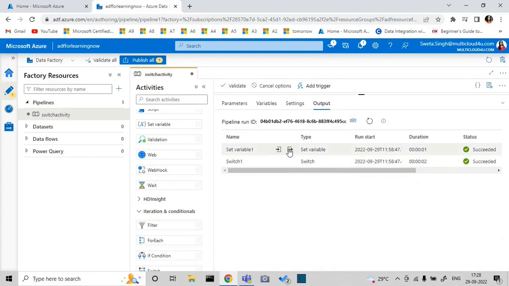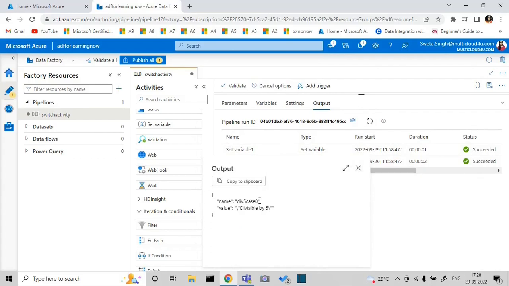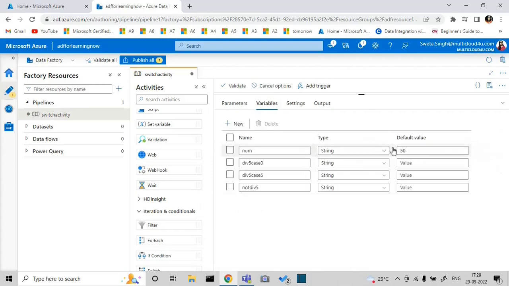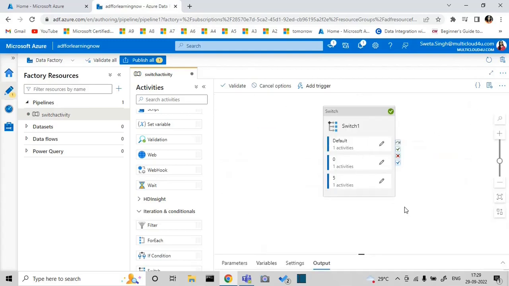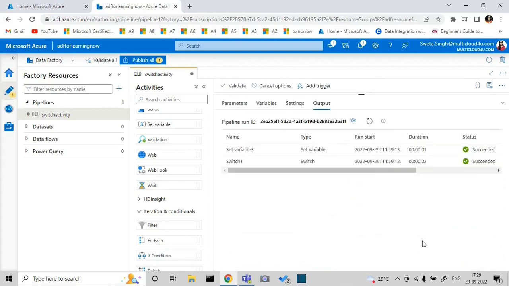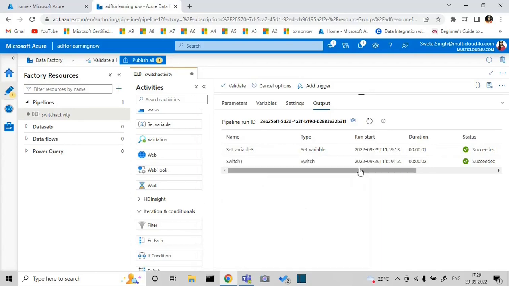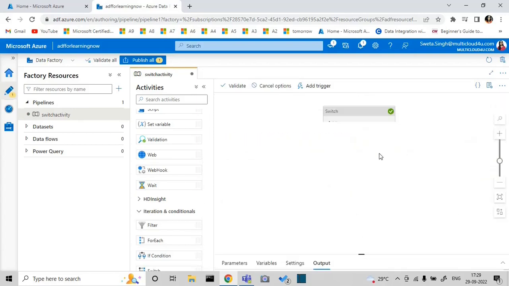Here you can see that you have got case 0, divisible by 5. Let's do it one more time. This time I'm going to set it to 57 and debug it once again. And this time we have got not divisible by 5. So this was the switch activity.